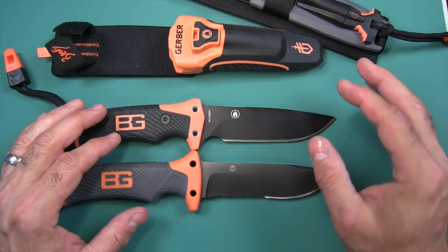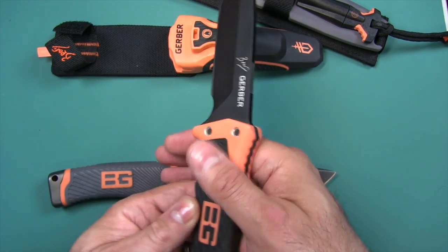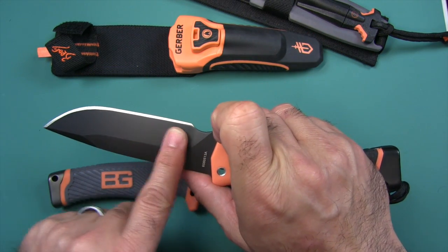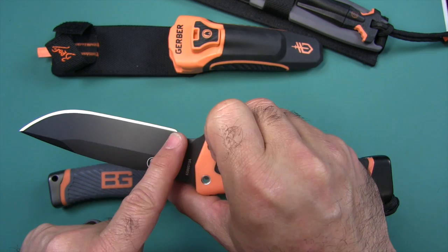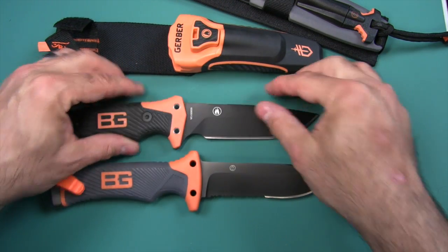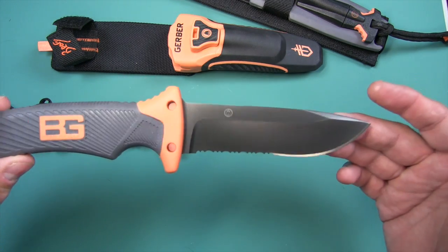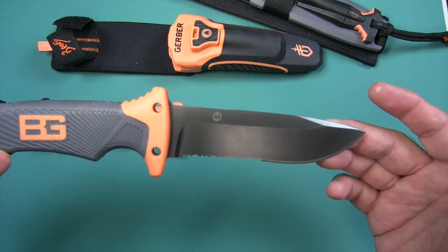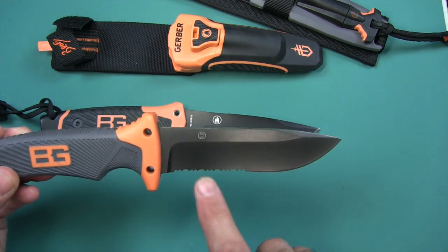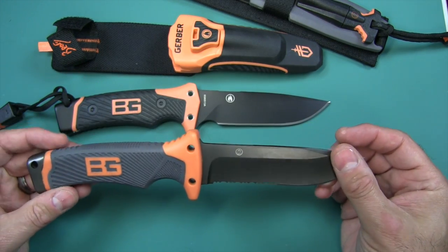Besides the visual difference, you can see that they put a choil up here, which is important because if you want to choke up on that blade to do fine work, it's there, and it also serves as a sharpening choil, so if you're sharpening on the stone, you can get all the way to the edge without bumping the handle. Obviously, this is a partially serrated knife, the old regular Ultimate, not the Pro. You could eventually get it in the full fine edge, but it took a while for Gerber to get that message, and then they finally did it.